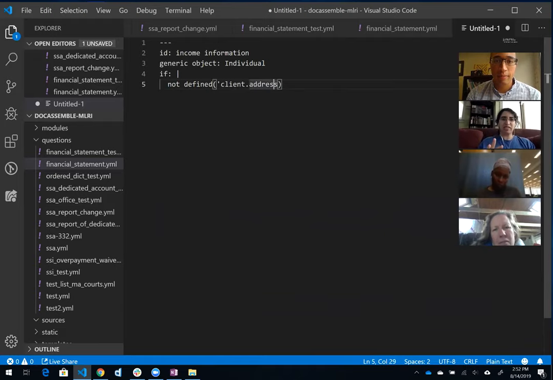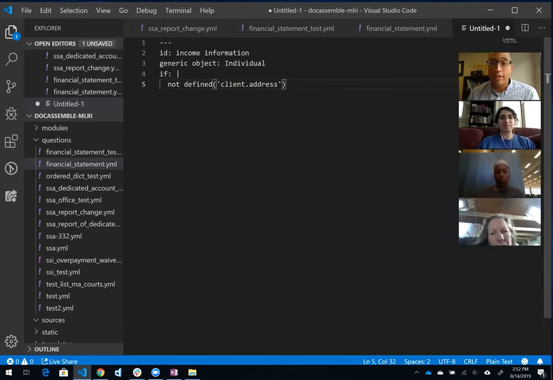Right, but that's a screen, right? Yeah. Wait, you're going to do this once. You're going to build your library of questions that look like this, where you have two versions. I don't think these cases are going to come up that often. So you've done it once. You have this library of questions that are good. They've been tested and validated. They've been translated into six different languages that you can pull from anytime you want to have the address question. And this handles the version of your interview where you asked for the address on the same screen and the one where you asked for the address on a different screen. So I think that's the way to do it. Build your library of designed screens.